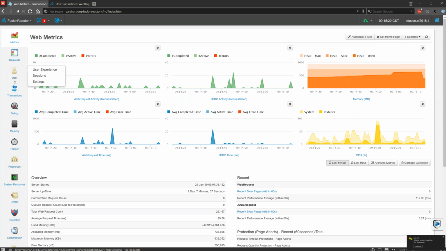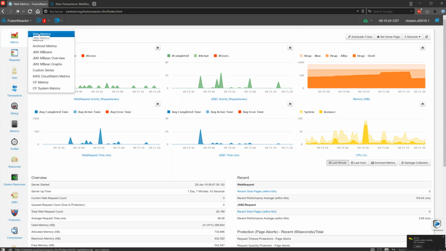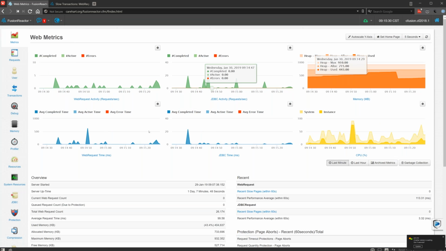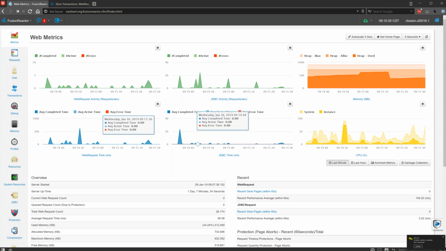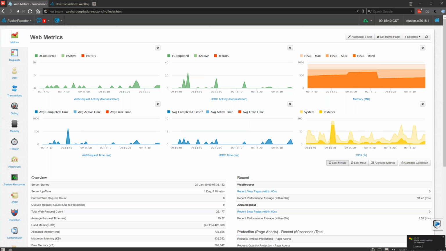I just want to give a quick clarification of what these are about, because I work with people who've been having FusionReactor for days or weeks and they didn't really understand what this page was about. It says stuff, but if they just don't look at it, they just kind of glaze over it. So first, these two things are talking about requests. These two things are talking about JDBC activity. And then these two things are talking about system resources within CF for your JVM for the most part.